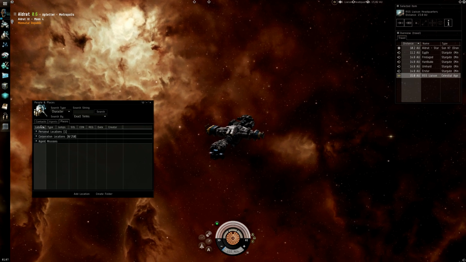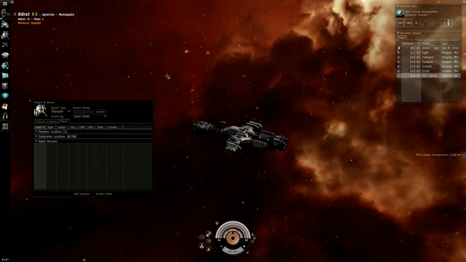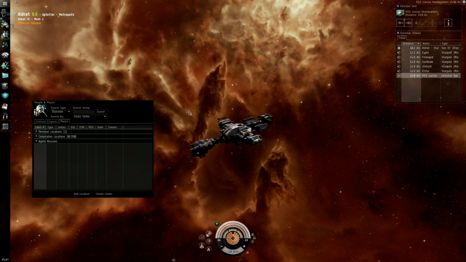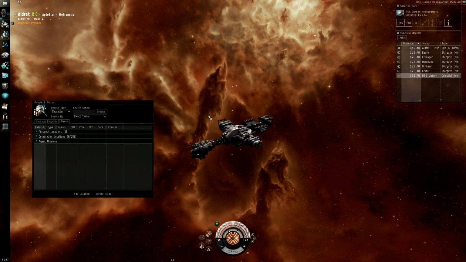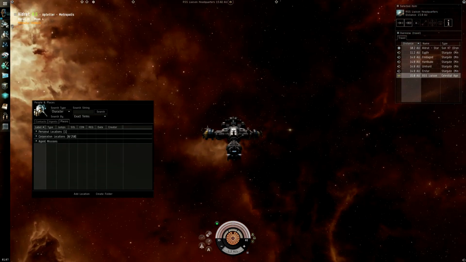Okay. And besides, we're in a 0.6 system. There's really nobody out here that's going to try to scan us down and kill us. But these are the kinds of safety precautions we should think about taking for the world of P.I. Because the greatest returns come from low-sec and null-sec areas, places where people will want to shoot us. And this ship is a sitting duck.